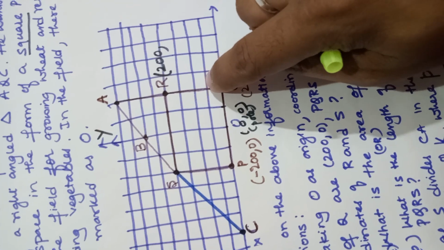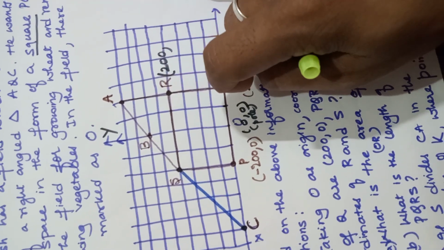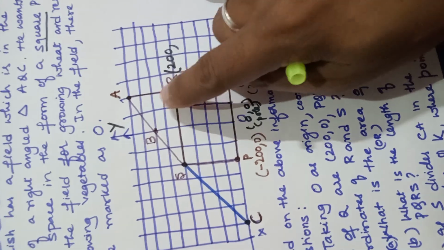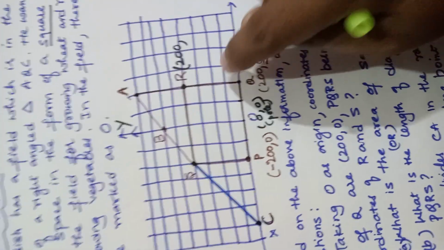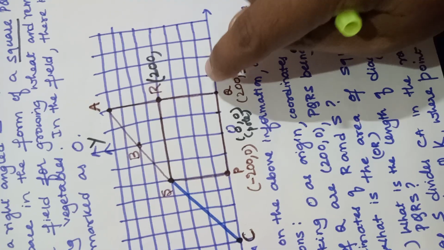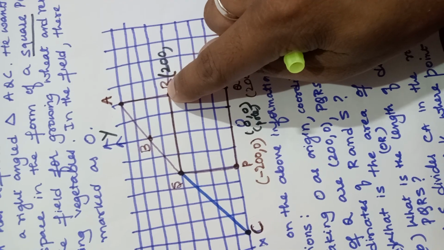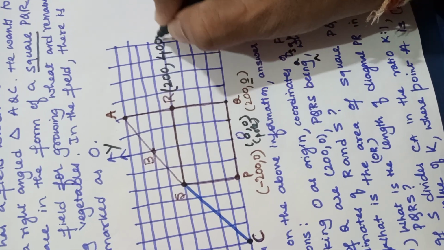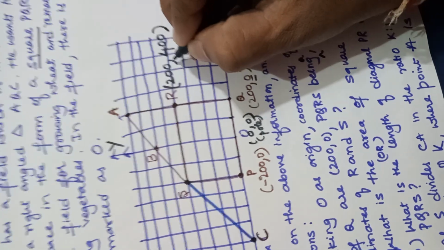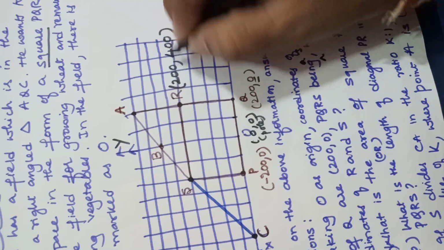So the value of each unit along a line parallel to the y-axis, or along the vertical direction, will also be equal to 100 units. So this will be 100, this will be 200, this will be 300, this will be 400. In this way we can determine that the coordinates of the point are 200 comma 400. I hope it is clear how this is 400.